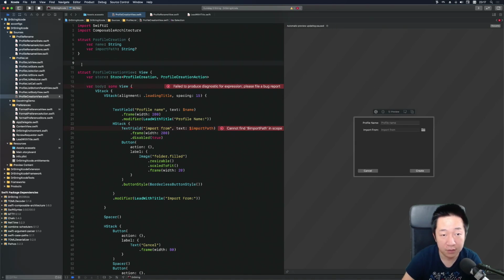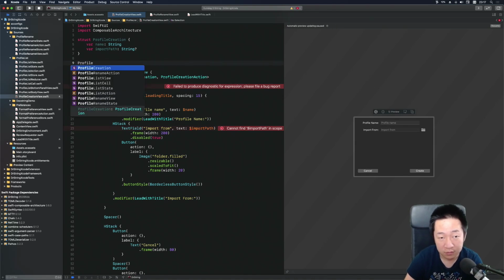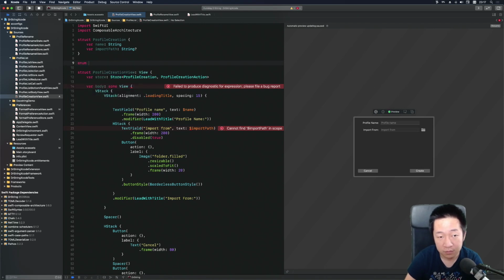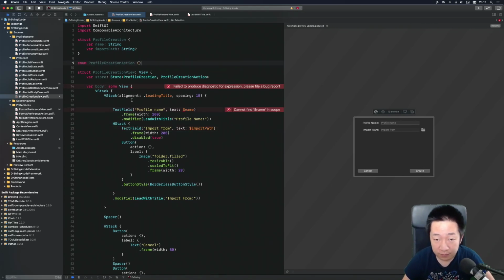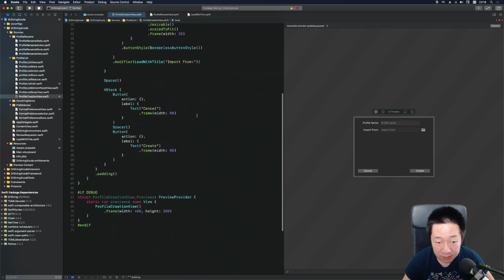All right, and then profile creation action. Yeah, and then we don't bind that to that neither.